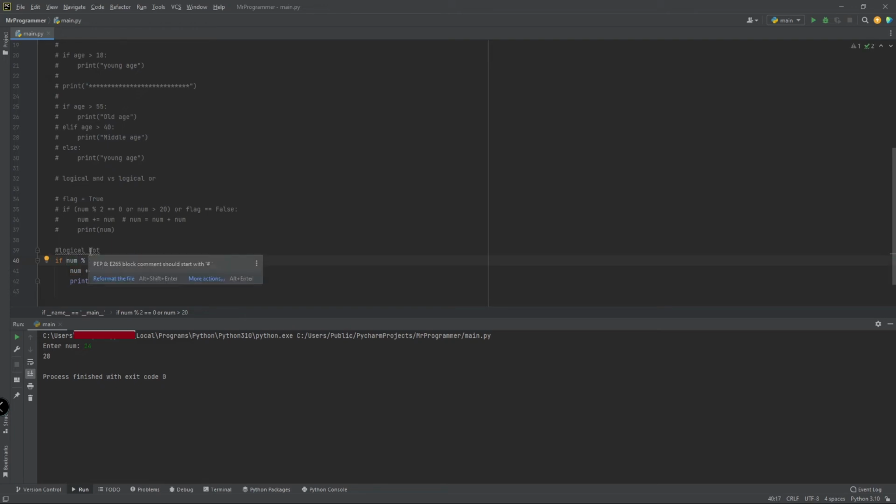So instead of equals 0, we can say not. So this symbol denotes a not, okay, when we're comparing numbers. So basically we're saying if number is not even, so basically it's odd. That's pretty much what we're saying here. Number is not even, that means the opposite of that is odd. If it's basically odd, or if it's greater than 20, then go inside this statement. So let's run this. So we can do 3. It's going to go inside the statement. Why? Because 3 is not even. It's not greater than 20. So this evaluated to true, even though this was false.